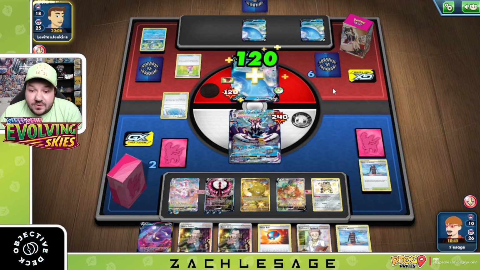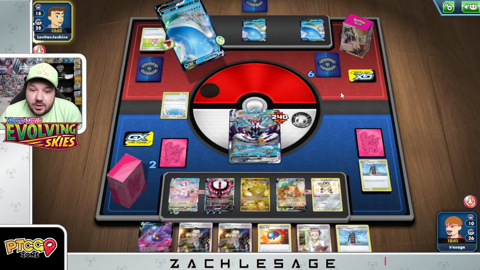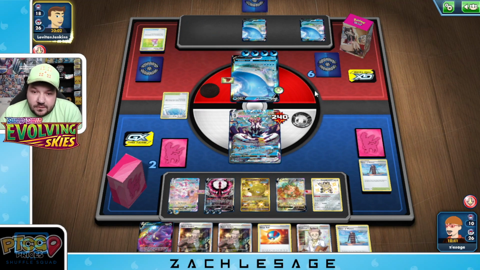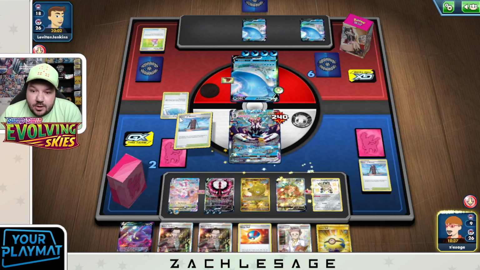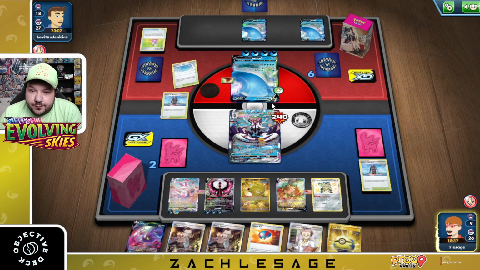And what? They're just going Hyper Potion? Okay, they're going to go ahead and... that was an interesting technique from our opponents. Truly think it was. We're going to go ahead here and go Tower of Waters. So we get that free retreat.